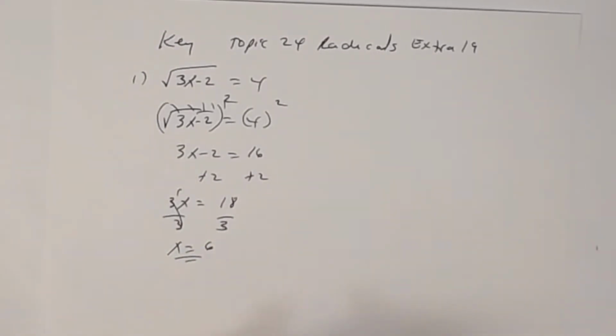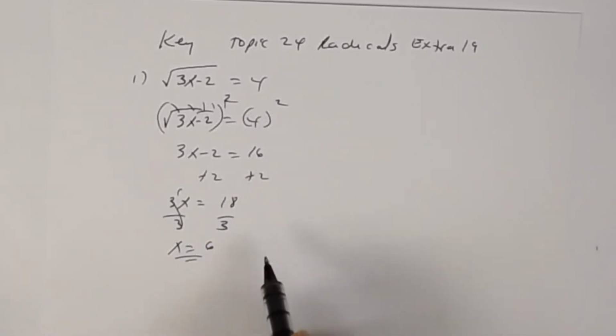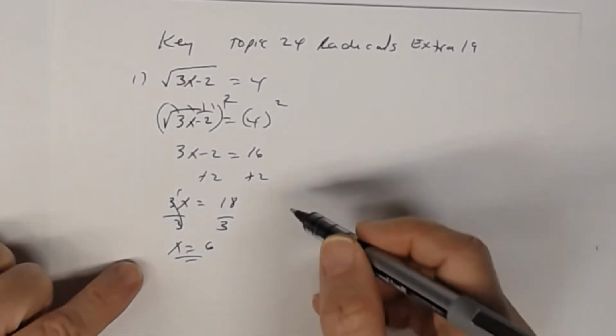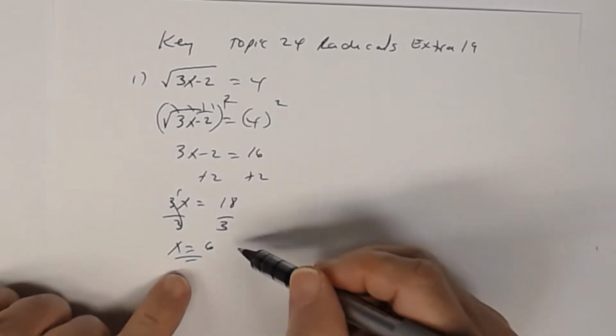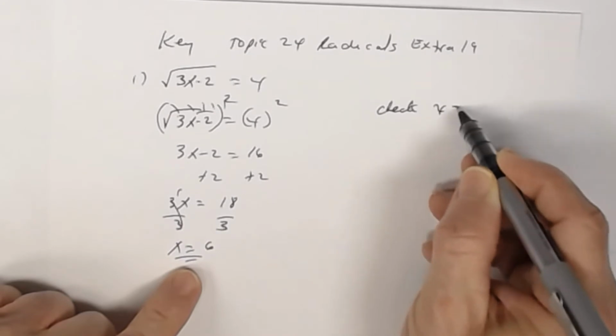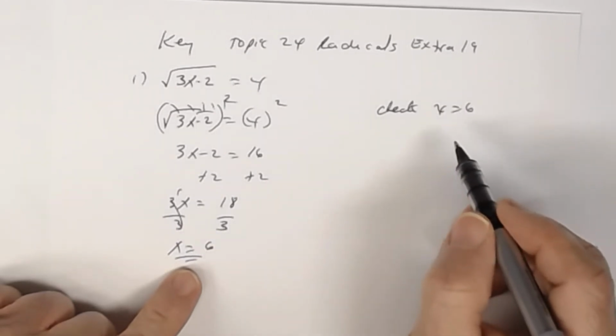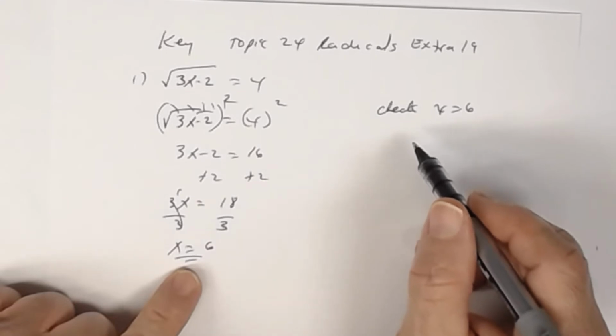Okay? All right, now remember one of the other things that you learned was that when you raise both sides to an even power, you may introduce extraneous solutions. So you really should check. And that's going to be important in the next lesson, on the next worksheet. But let's go ahead and check this. Let's check to make sure that x equals 6 actually works. That is, it is a solution. It's not an extraneous solution.